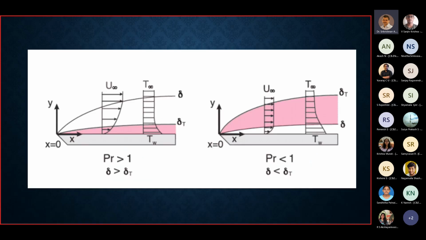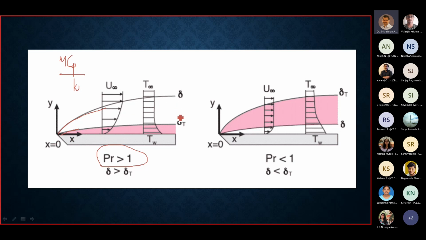Okay. So now we proceed from here. This is just clarifying the same concept. Once again, I've just used some other sketches which more graphically explain the same concept. I'll just quickly go by what is shown here. This is a Prandtl number greater than one situation. Again, remember Prandtl number is mu Cp by k. Prandtl number greater than one, mu is high. That is basically the impact of mu is high, which means the momentum boundary layer is thicker than the thermal boundary layer.